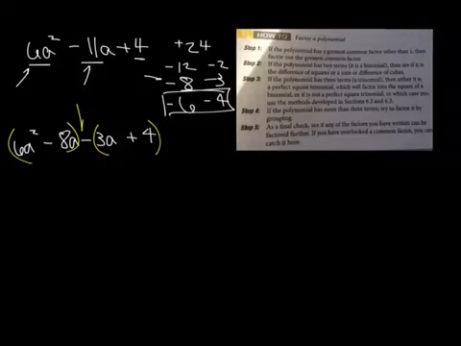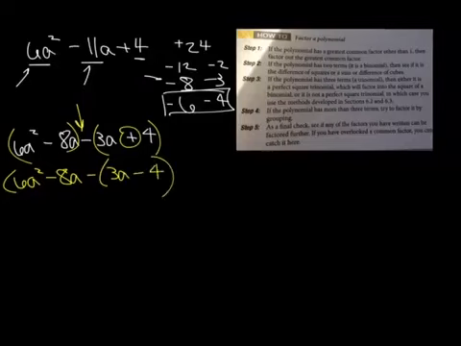Now remember this negative here. What happens is, if you look at this right here, before I put the parentheses, it was a negative 3a. When I put the parentheses on it, that negative 3a became a positive, because inside the parentheses is all I'm concerned about. And we have to change the sign of this. Remember, when we pull out that negative, or we put parentheses around it, we have to change the sign of everything in there. So now I've got those.